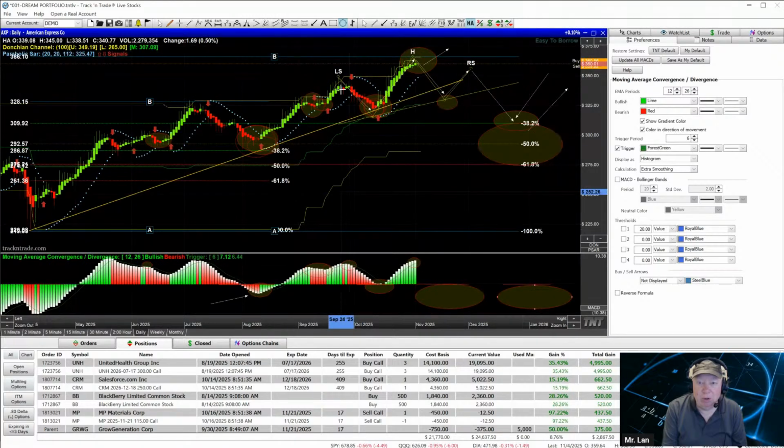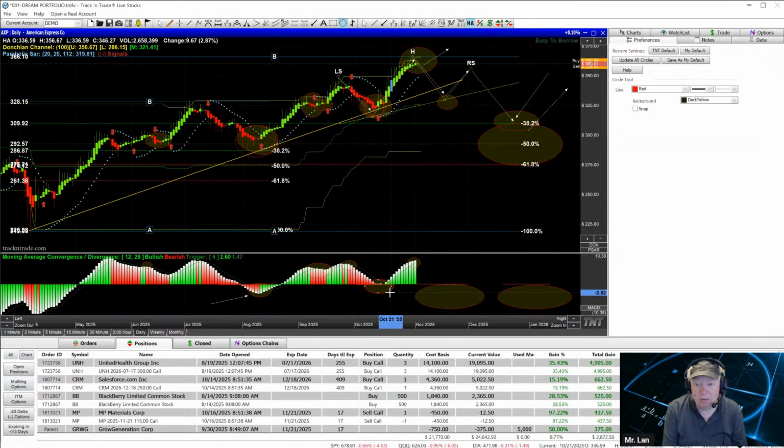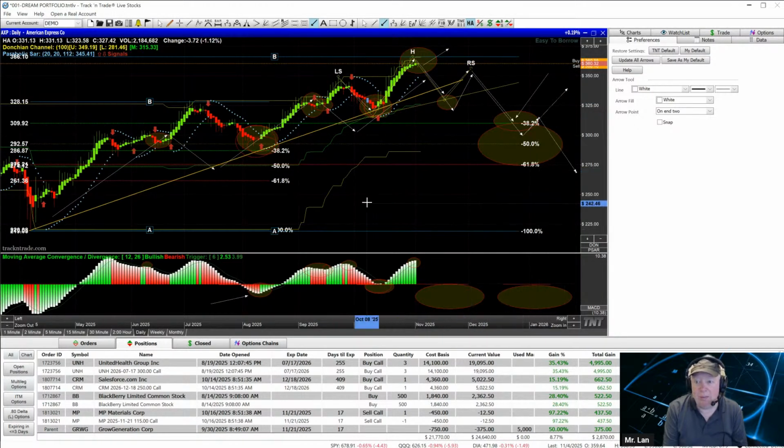Each of these little red pullbacks are just other locations where you can add a little bit as you build your position on some of these markets. But remember, markets don't always go straight up. They go up, and then they come down. Sometimes they go down, then up a little bit, and then down more. It's just the nature of the beast, all right?